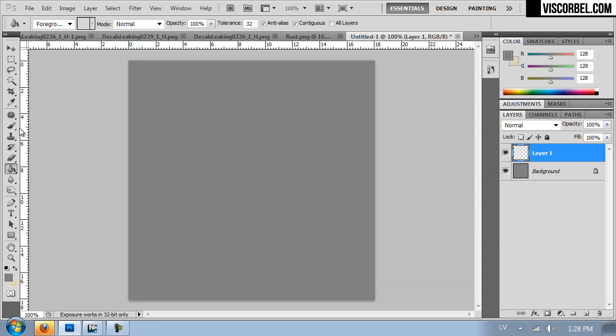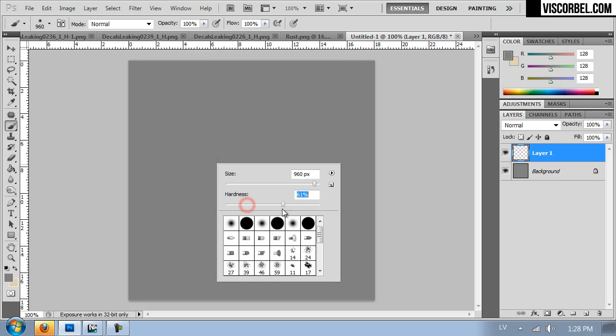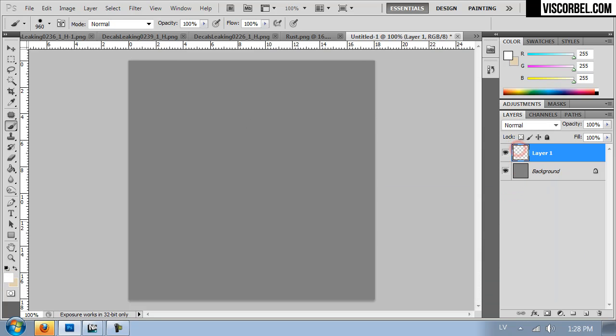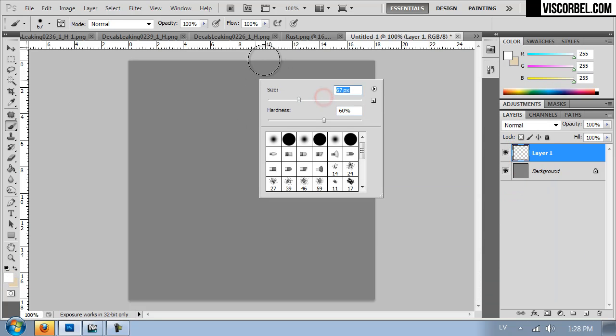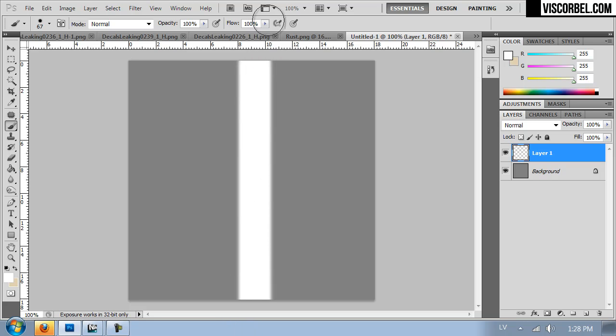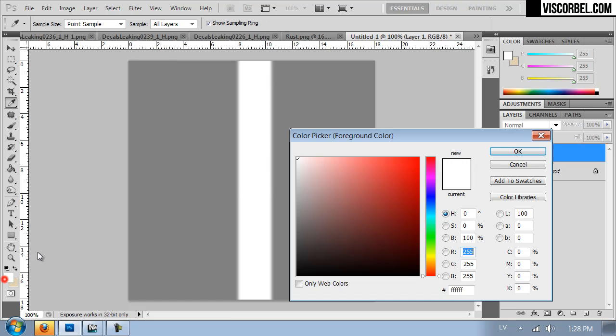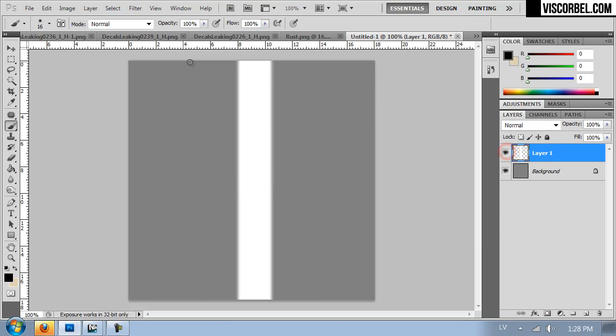Create a new layer. And with a brush, let's make this part extruded out. And maybe some parts extruded in like this.